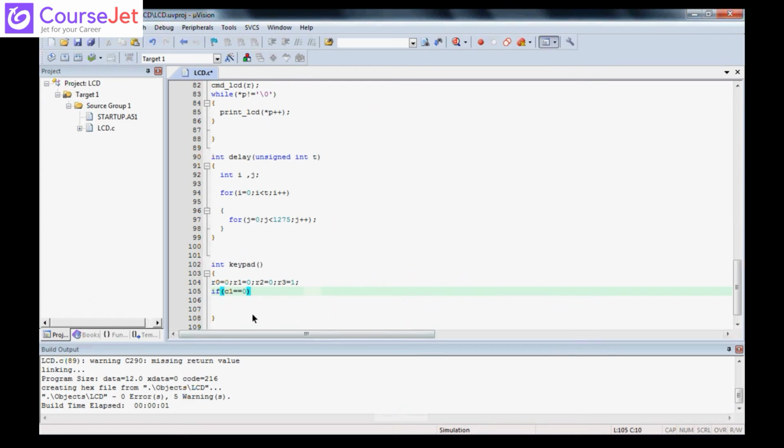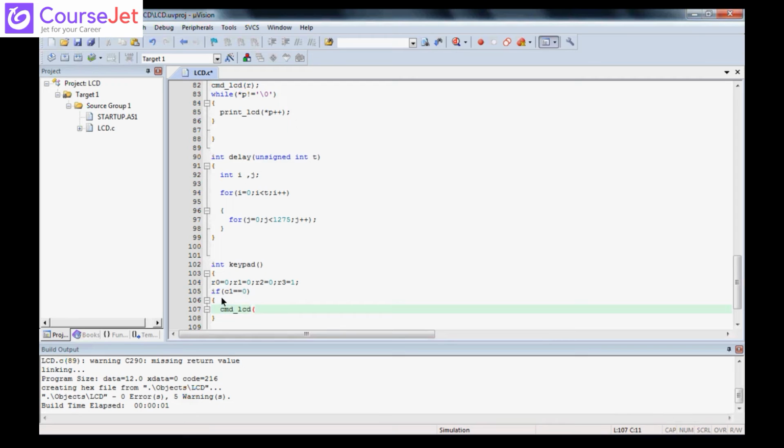That means if C1 is equal to 0, what I want to do is display the same thing on my LCD. I'll give one command, command underscore LCD, which is our function.